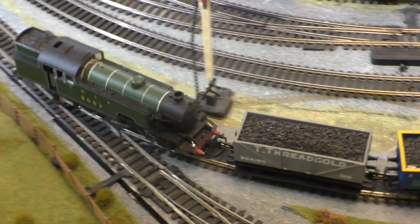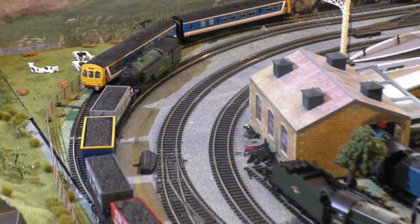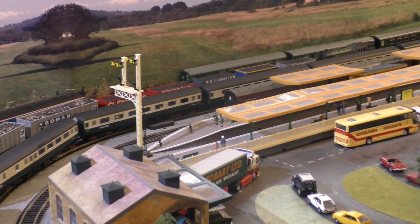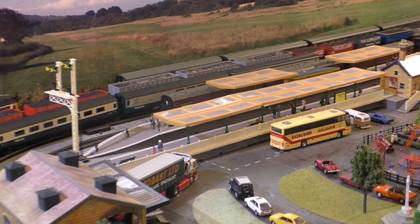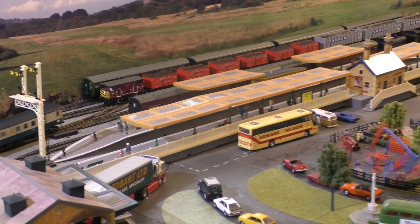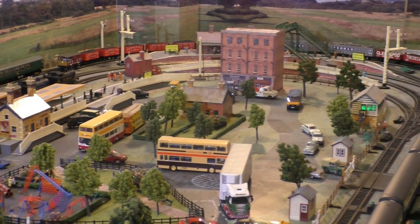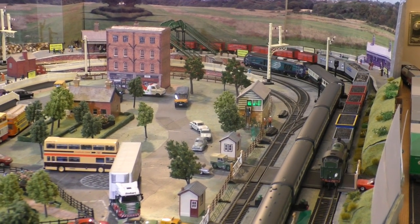So here we are again, and the Thompson is now pulling the same wagons but in a different order. And as you can see, I've got the conventional coupled wagons at the front and the Dapol wagons at the back. And this runs merrily around. This is still doing the 20 miles an hour the original one did. And all works lovely.